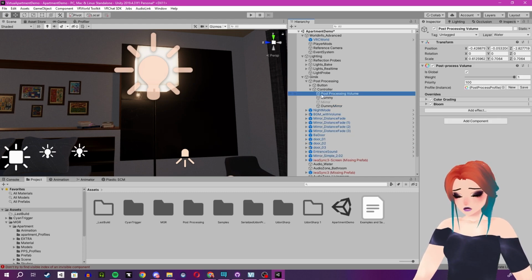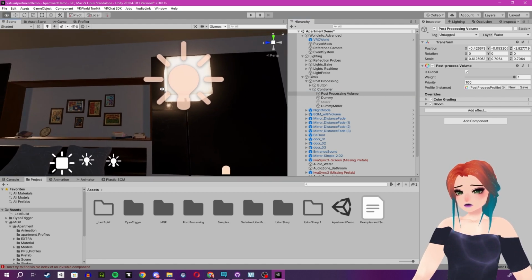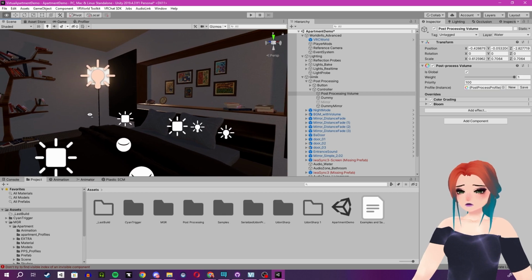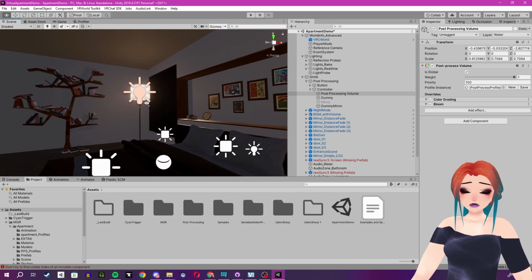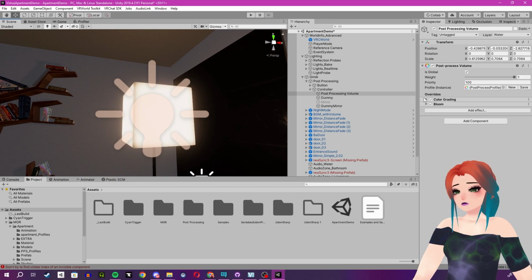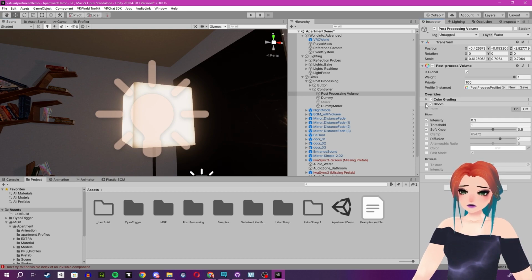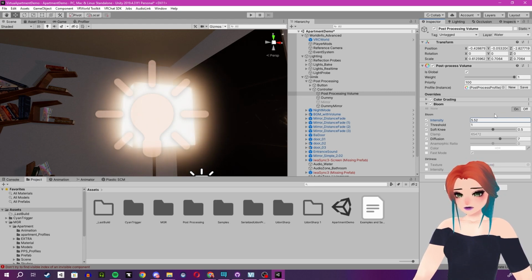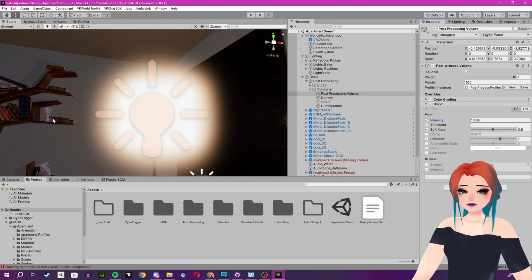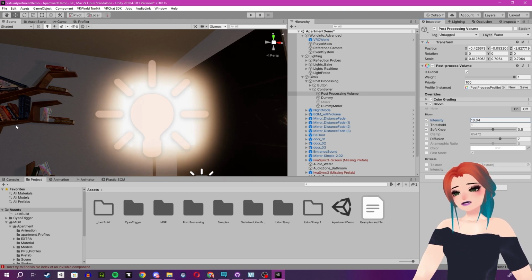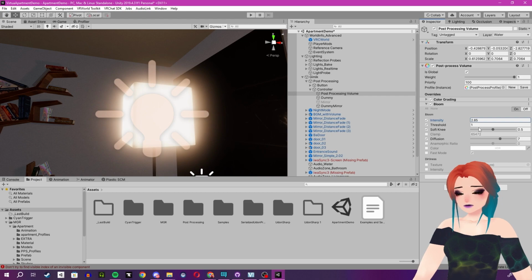All right, here we are going to have a quick look at what our post-processing is, just to have a little bit of explanation for it. We'll definitely have a video for that, but basically, if you want to tweak how things look, this is where it'll be. If you want to have a look at bloom, go to intensity here and just crank the thing up, this is going to be a lot of fun. This is what we call slushy levels of bloom.